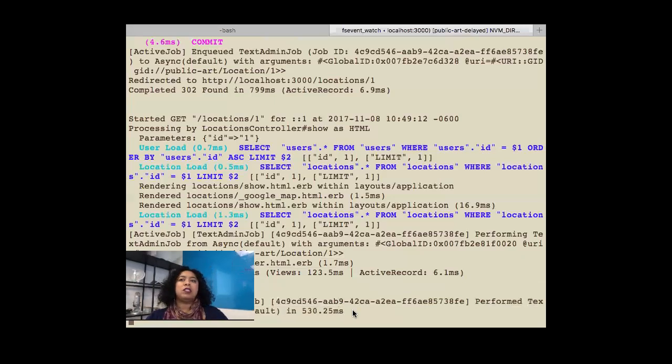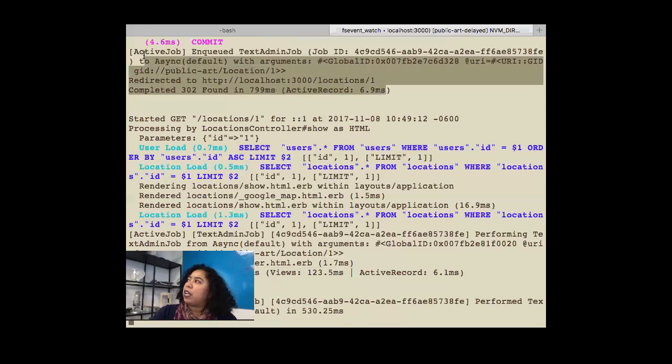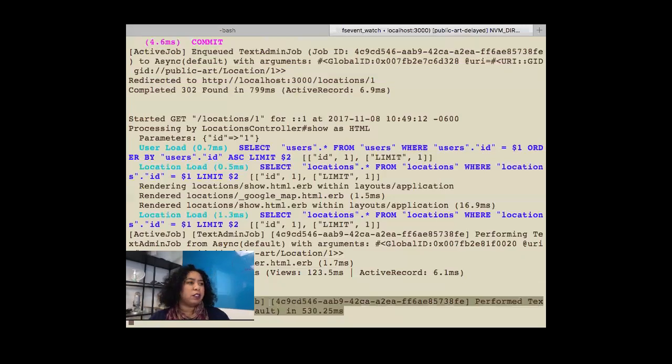Okay, so that sped up the process, instead of that text message being a part of that process all the way up here. Now instead of it being up here, it's further down the line, just do it when you're ready, right? And me getting to the next page is more important to the server, right? But imagine this happening 100 times over. I'm not the only one adding things.